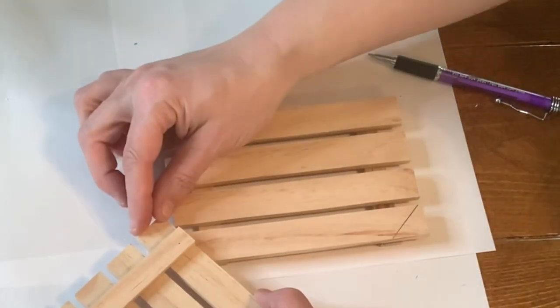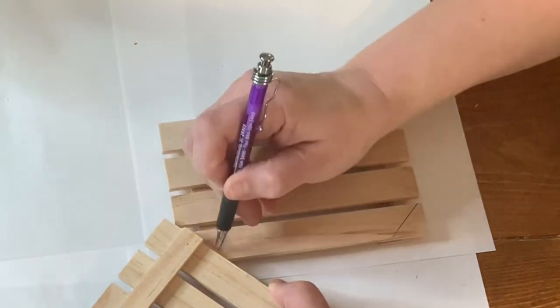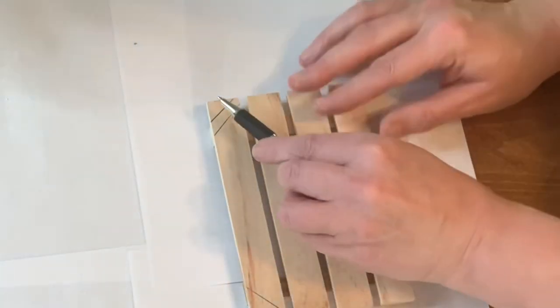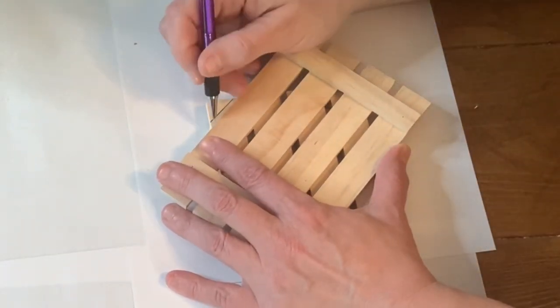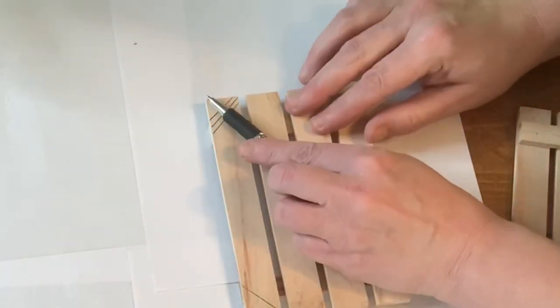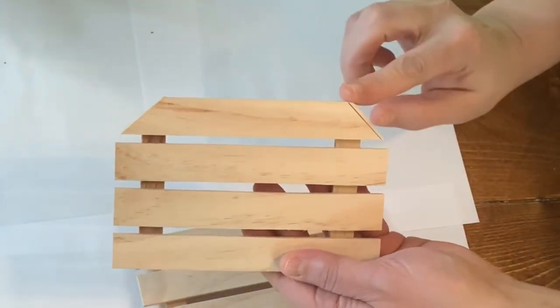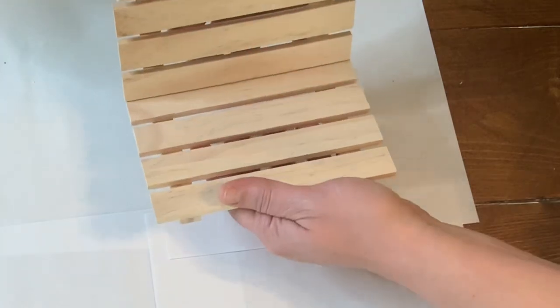A quick tip, if you're going to use a handsaw to do this, go through that first layer, and then you're going to be left with the support backing. Take that layer off and then handsaw through the support back. It's a lot easier than trying to go through both at the same time. So once you're done cutting, it should look like this. The corner should be cut off, and that's gonna be the top of your chair.